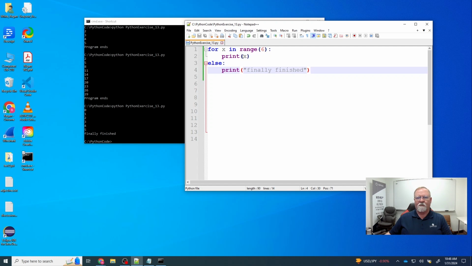It went all the way through the range, and then since this was out of range, the next time it came through, it did the else statement, which printed finally finished. So this is an example of when we might use the else keyword. Hopefully that wasn't too confusing, and hopefully it was helpful.